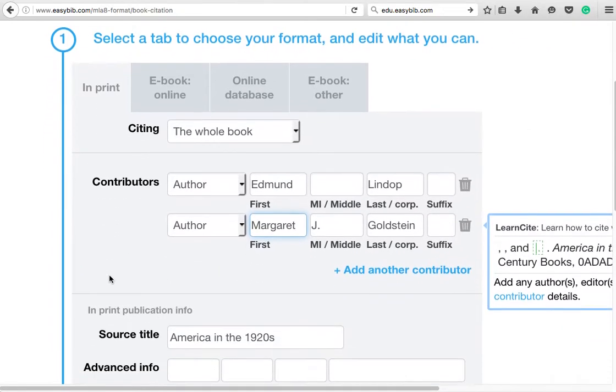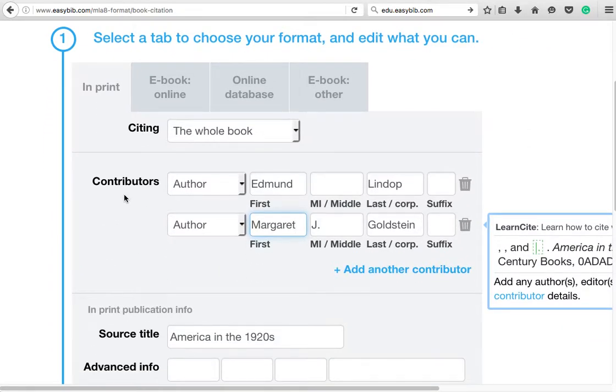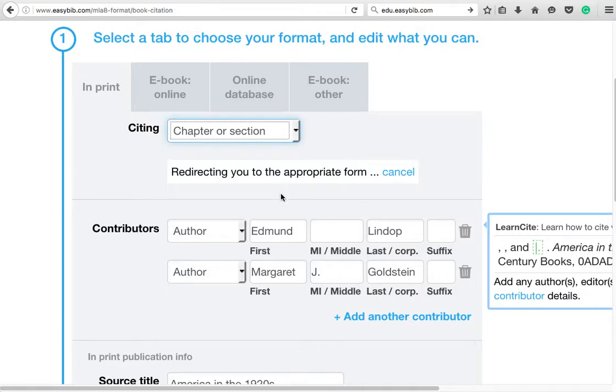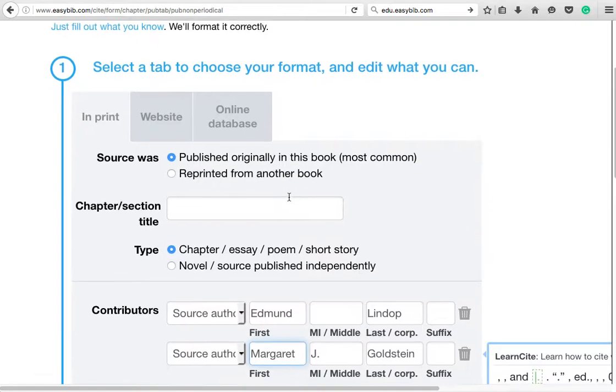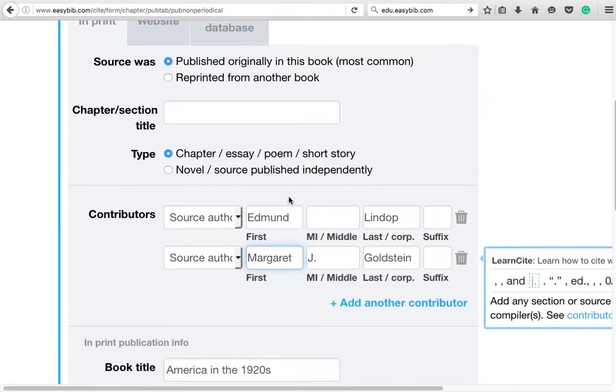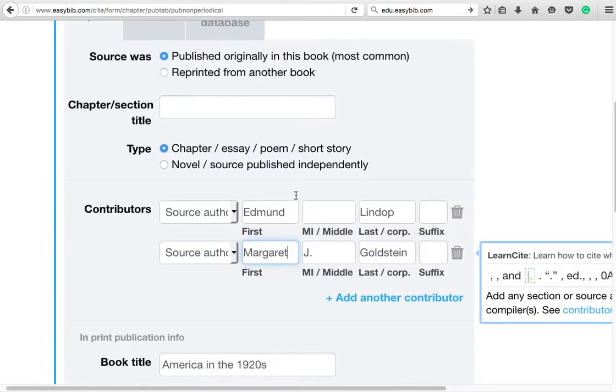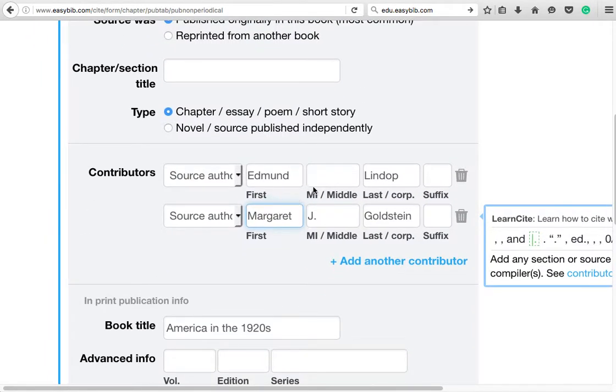If you can't find it, this is where you would manually put the information in, whether I'm doing the whole book or a chapter. If it goes to chapter, it'll redirect you. So be patient as it's loading that next form, the title, the chapter, the contributors, and so on. If you need to, you have to enter the author's name.